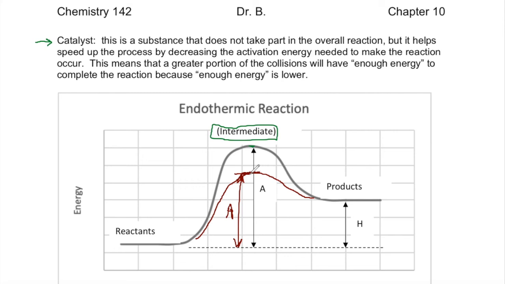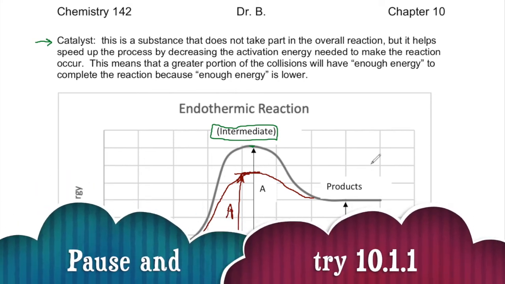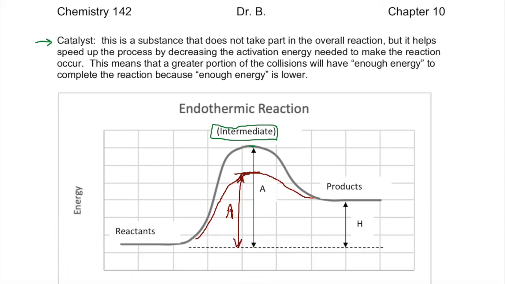I guess if we went back to our car analogy, this would be like driving a very weak car. So a low speed collision is enough to wreck the car, whereas with a stronger car, you'd need a higher speed collision. So if your goal was to have a collision and wreck the car, then having a weaker car is going to help out with that.